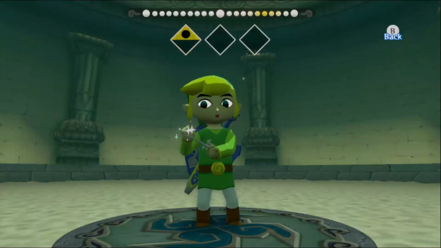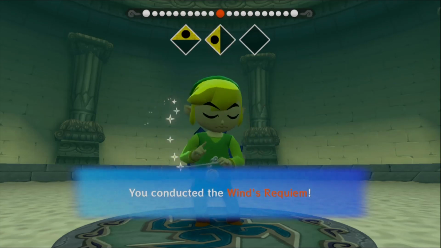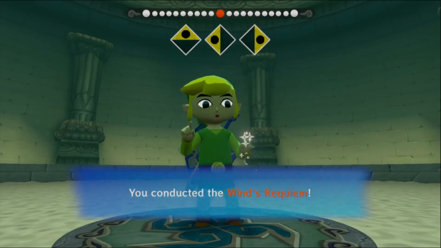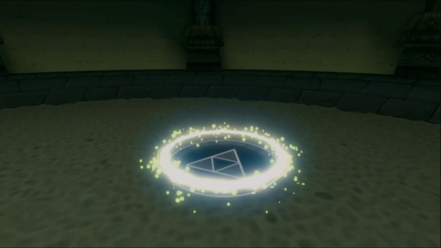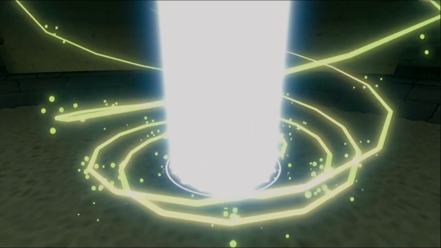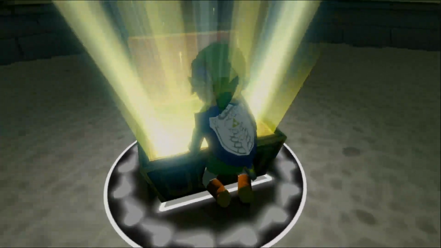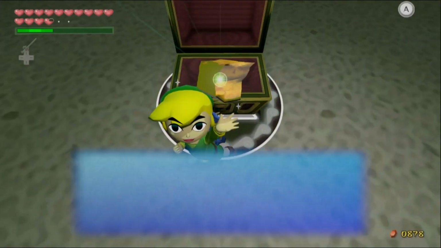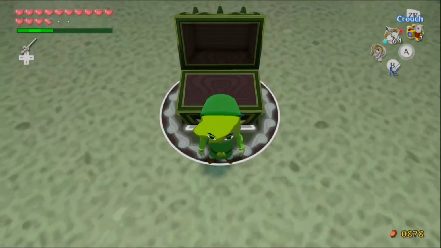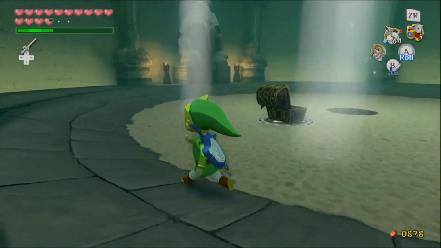I'm just kidding. So we stand on this once again, play Wind's Requiem, because it's always the wind that will summon the ultimate, a shard of the ultimate power, or the ultimate courage. Pop it open, and we get another Triforce shard. We have four more to grab. But that also opens up the portal out and these two sources of light.